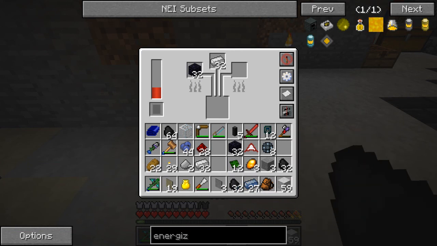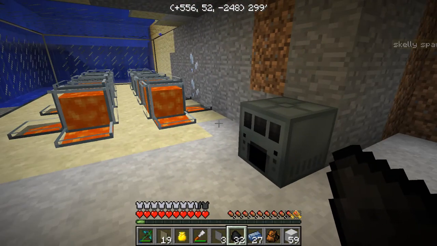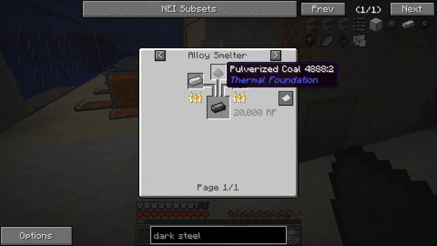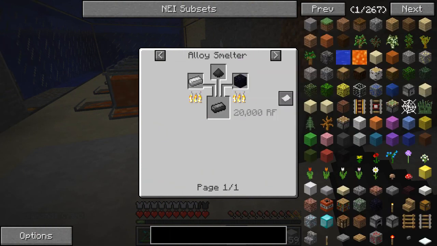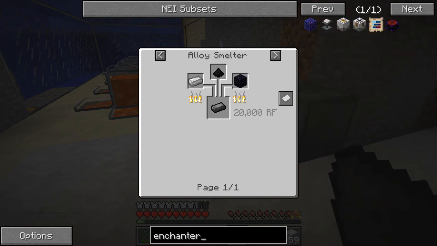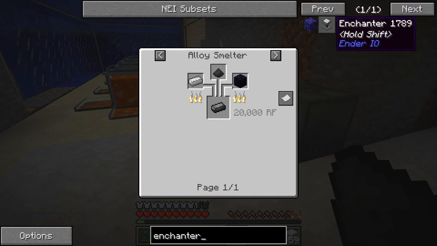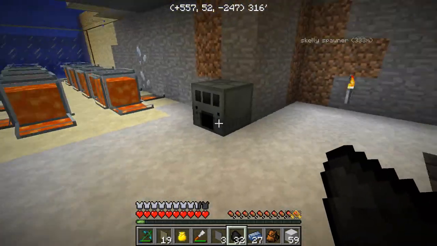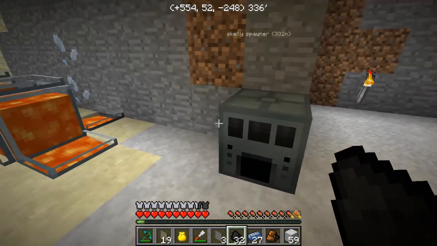And if I remember correctly, that's how you get it? No, I don't remember how you get it. I have to look that up again. Just a second. Oh, it's with pulverized coal, so I will have to make the sag mill. But I'm trying to get dark steel so I can make the enchanter, which is one of the best, one of the most direct ways to enchant your stuff exactly how you want it to be, until you can do Thaumic Tinkerer and you can do the Osmotic Enchanter. Alright, let me make a sag mill real quick.